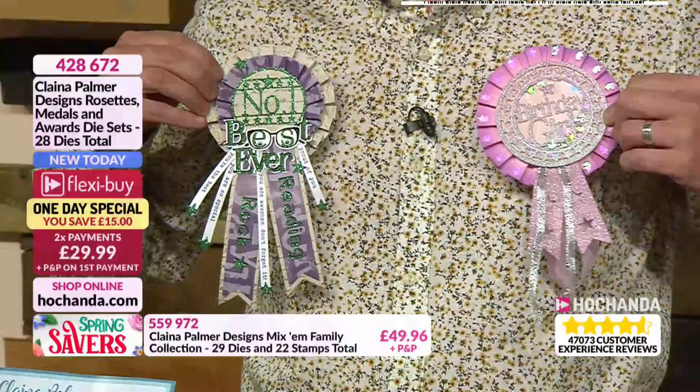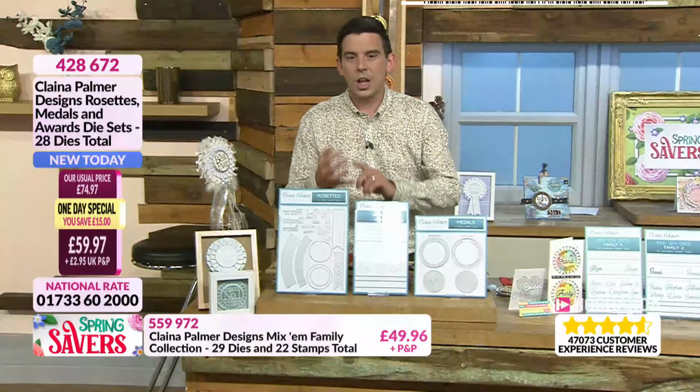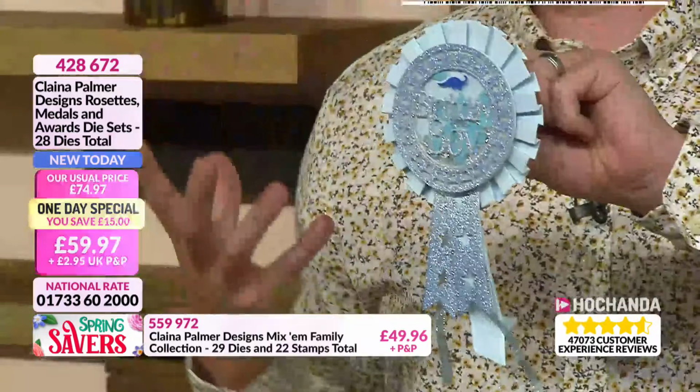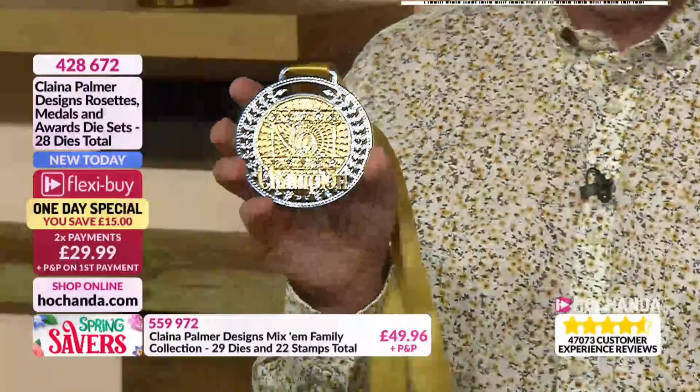So it doesn't have to just be for sports. These could be for little things. It could be things for like reading. Maybe you've achieved something. Maybe the little ones have achieved something and you want to reward them. What a way to reward them, by giving them their own badge, by giving them their own medal. Number one champion. You've also got winner in these as well.